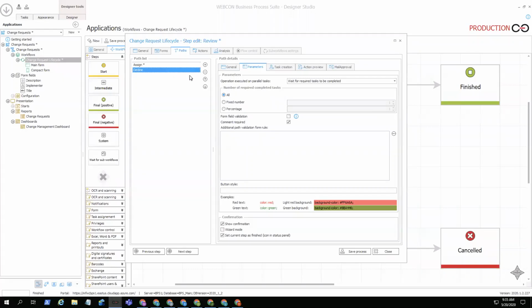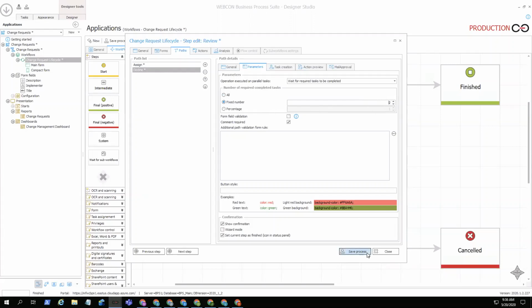And I can say if 2 people decide to decline it, that's enough to abort and send it back to the author for revisions or cancellation. So in both cases, we're going to wait for everybody, but we will end prematurely if we get at least 2 declines or at least 2 assigns. And yes, if you don't want this to be an absolute number, you can choose a percentage.